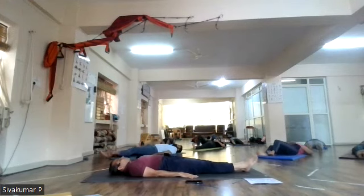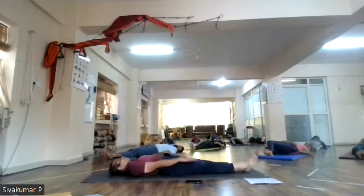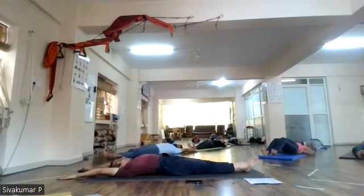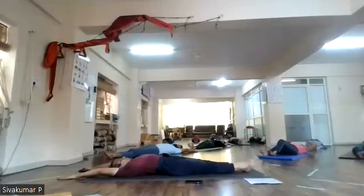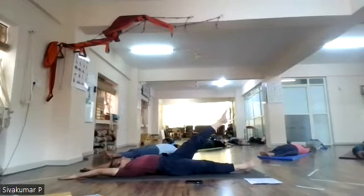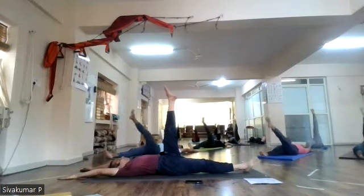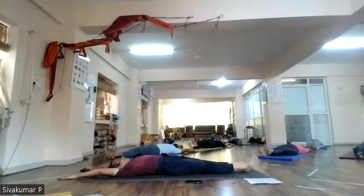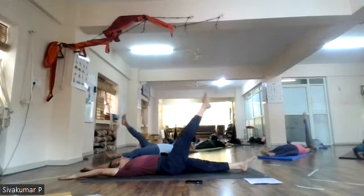Okay? Now, inhale, take both the arms over your head. Exhale, keep the legs straight and point your toes. So legs are together. Now, instead of straightening the leg, you have to just lift the leg without bending the knee, okay? Inhale, left leg up 90 degree. The other leg will not move. Exhale, keep it down. Inhale, right leg up 90.